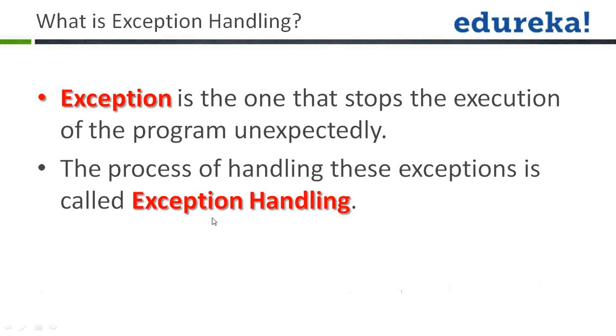Okay, if you want to run a program and if you know that an exception could occur in this particular code, what you can do is handle that exception even if your program encounters an exception. You can place a catch block, and in the catch block you'll do some task, so that your application does not crash and you keep on continuing with the application. The application executes completely. So that is the exception handling. That is the advantage of exception handling.